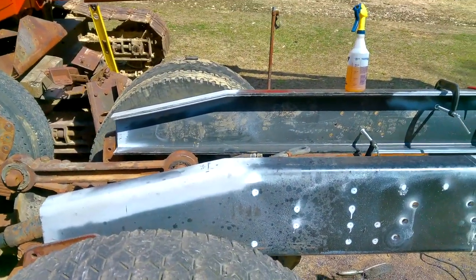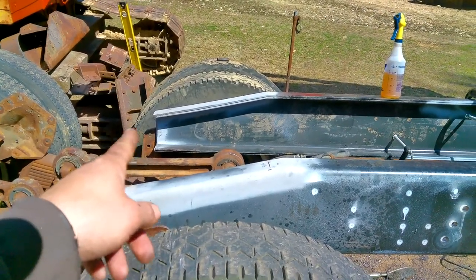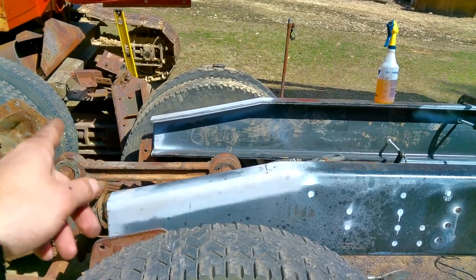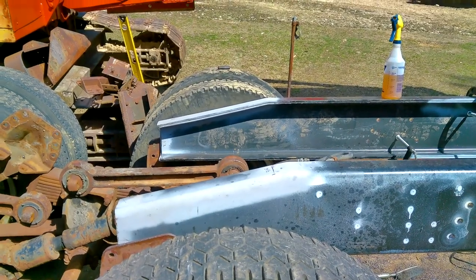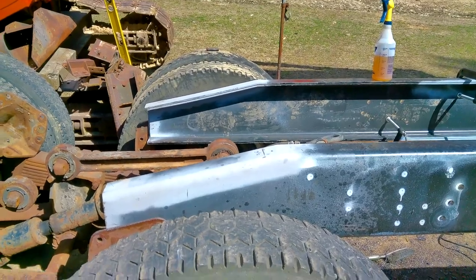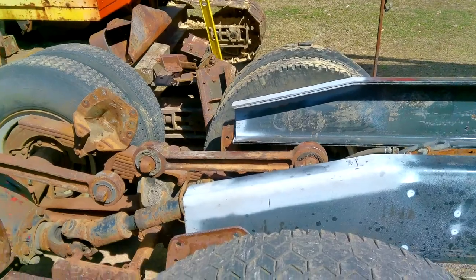See the taper on the frame, and then I left the inner rail back a little bit, so when I do the hitch plate, I'm going to cut out the C shape from the frame in the hitch plate, and then I'm going to stick the hitch plate into the frame a little bit. Probably going to go with a 3/4 inch plate.